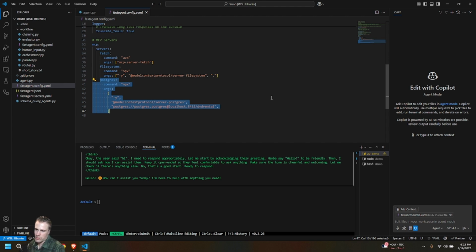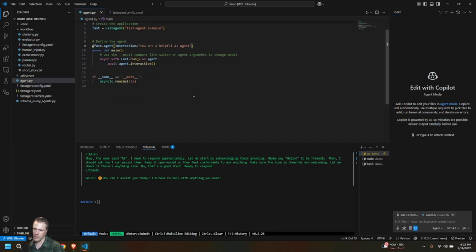And in this example, we're just running locally. So again, we're doing npx, and that's going to pull down a package, specifically the server Postgres model context protocol package. Then we give it a URL to connect to. That's just a standard Postgres URL because we're running locally. It's going to have localhost, the password and user that we set. And the one important part is that DVD rental is the database name, so on the end there, you want to put DVD rental. That configures the MCP to be used with our agents, with our LLMs.